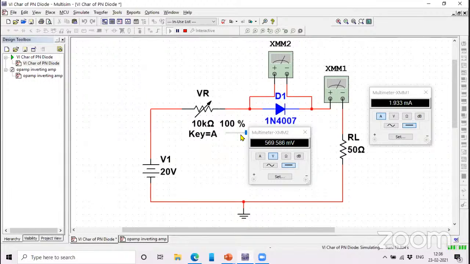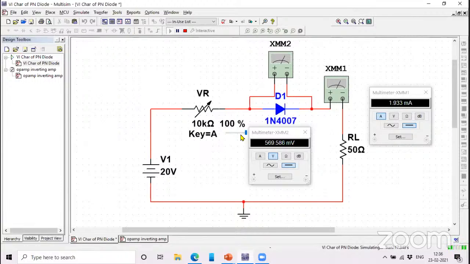In table form you have to write the voltage and current and plot it. Now this can be done easily using Multisim. You don't have to change the resistance, note down the voltage and current, then change the resistance again and note down again. No need to do those things.